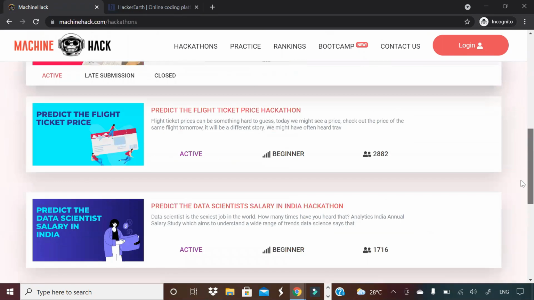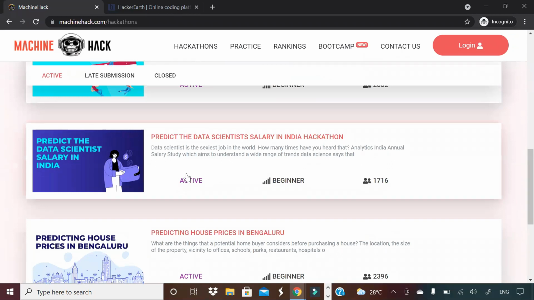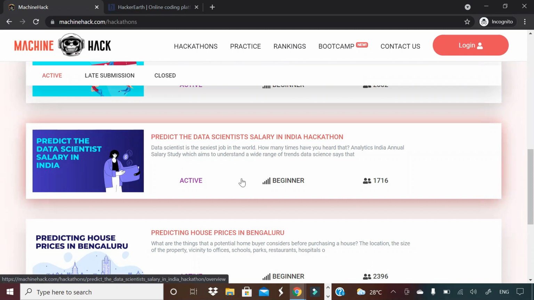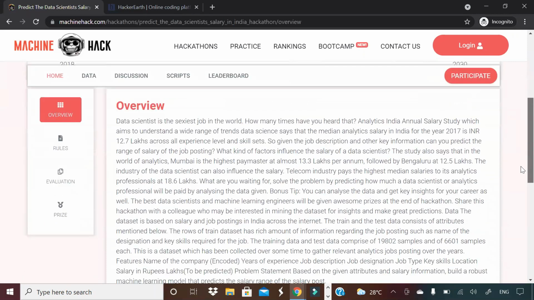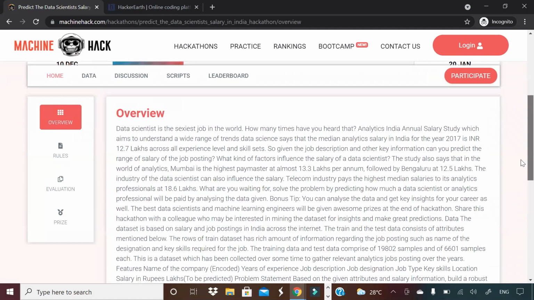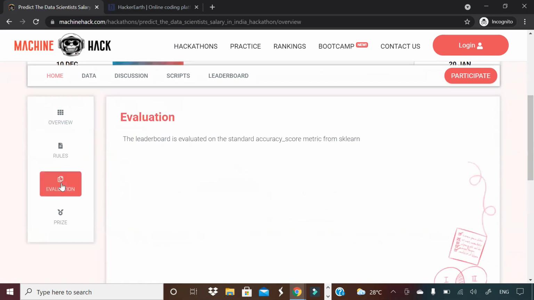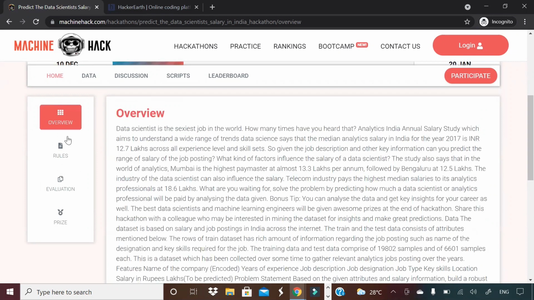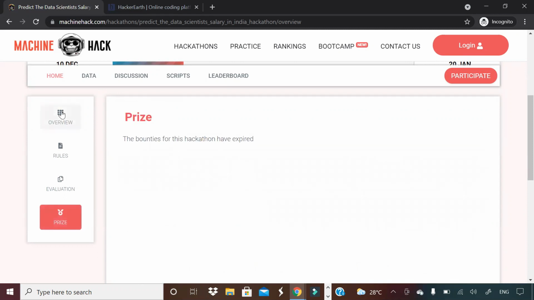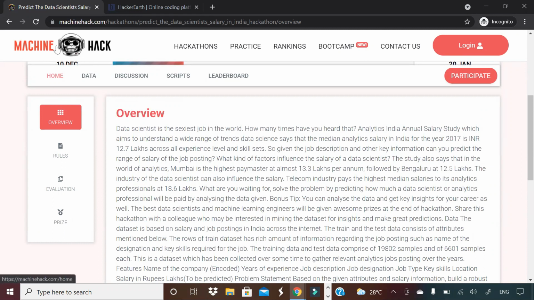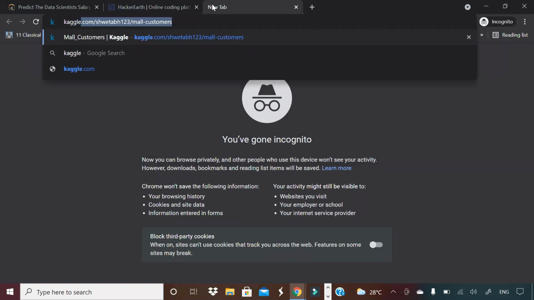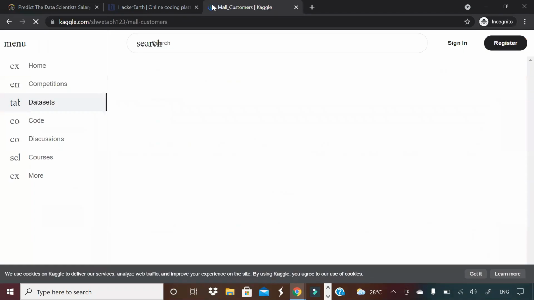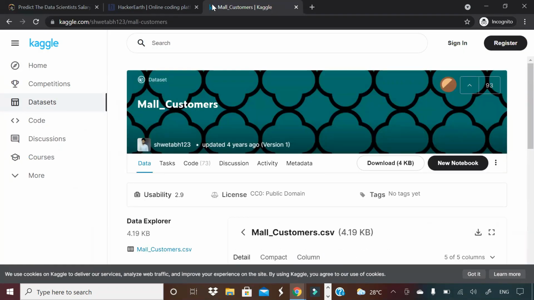And the reason I'm showing you all these guys is many people are getting jobs through this. Okay, so this is one, predict the data scientist salary in India. This is also a beginner level one you can participate in. If you go here, you will see more details, right? So this is some of the description about that hackathon, and then some rules, evaluation criteria. The UI is also very good, very similar to Kaggle, there will be some prizes. And for this particular hackathon, this is expired, but there will be others. These are two of the very good platforms that I find, MachineHack and HackerEarth. Needless to say, all of you know about Kaggle, right? So this is another very good place. Everybody knows about it, where you can go ahead and participate in competitions and all these things.